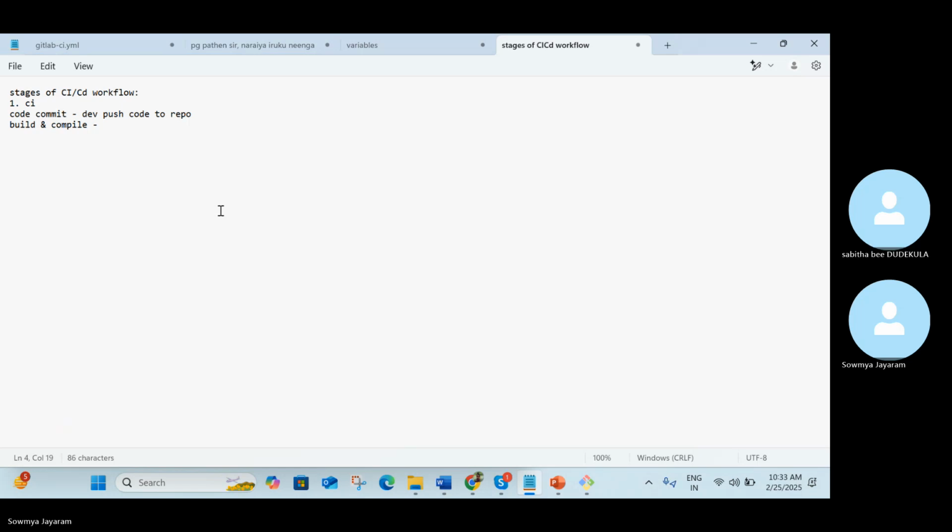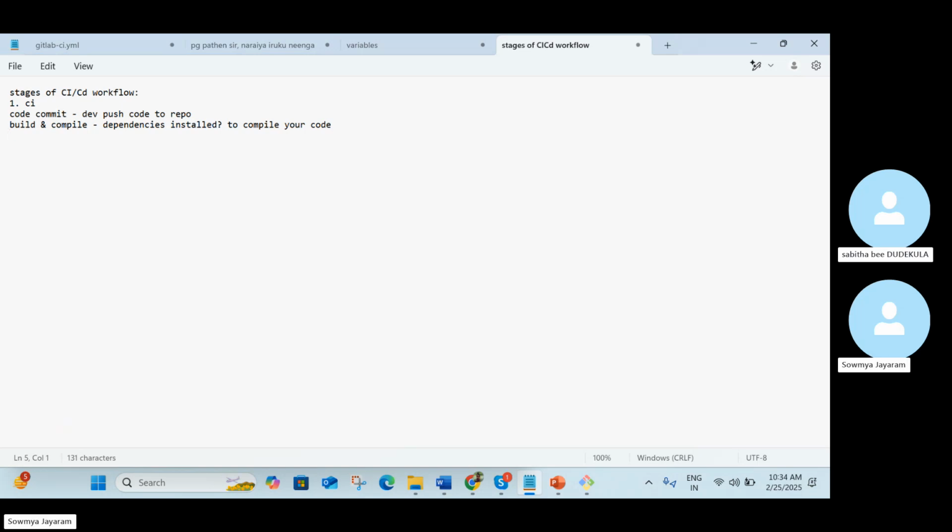Build is nothing but giving the system dependencies that have to be installed for your code to be compiled. Did you understand this? Let me make it simple. Dependencies installed, for what? To compile your code.